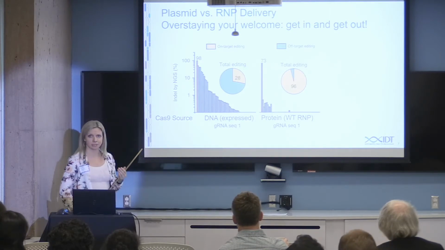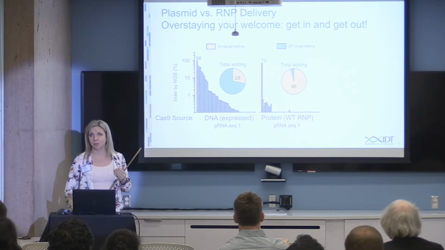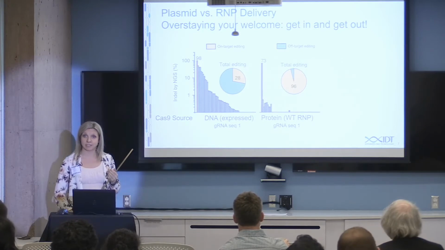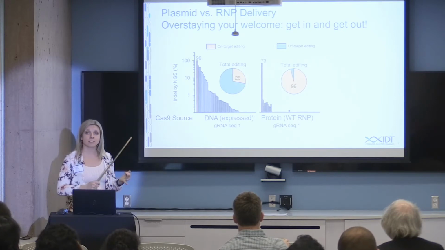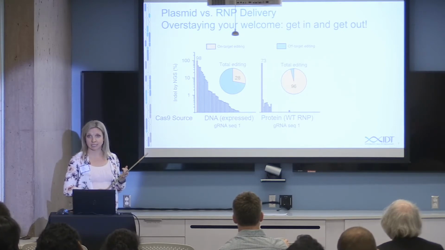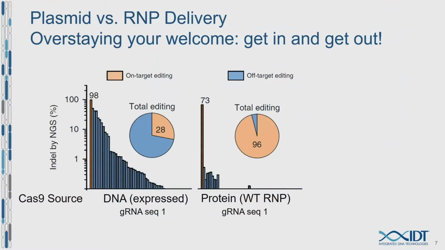And we have a technology known as rhAmpSeq, which is a targeted amplification sequencing where we're able to multiplex up to 5,000 assays at once. So we're able to look at the on-target site as well as predicted off-target sites. And so what you can see here is the level of editing that we see at the on-target site and all of the editing that we also see at other sites that are unintended.